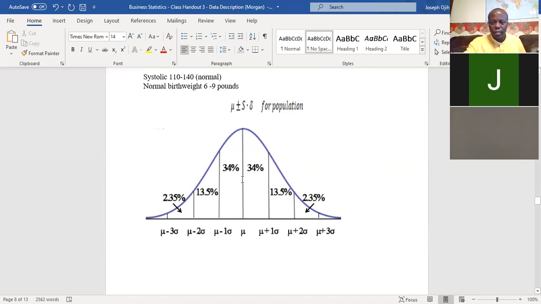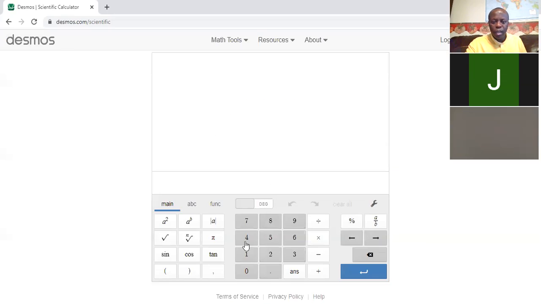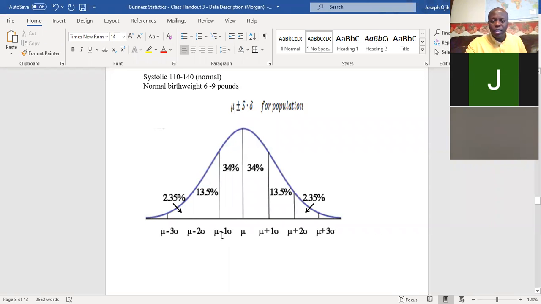If you add these two together, 34 and 34, which I can show you with decimals, you can add 34 plus 34 and that gives you 68%. And that is what the empirical rule is saying. Now you can see that it is the same thing on both sides. Here is mean minus 1 standard deviation. Here is mean and 1 standard deviation. The only difference is that on the left side, we use a minus sign. On the right side, we use a plus sign.